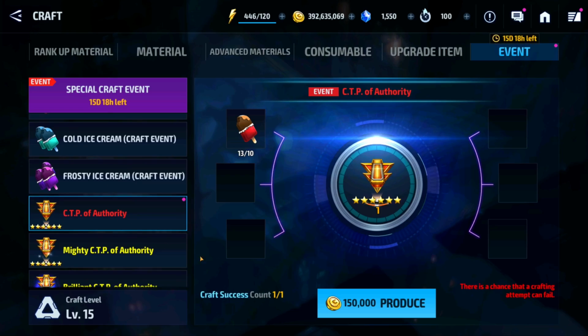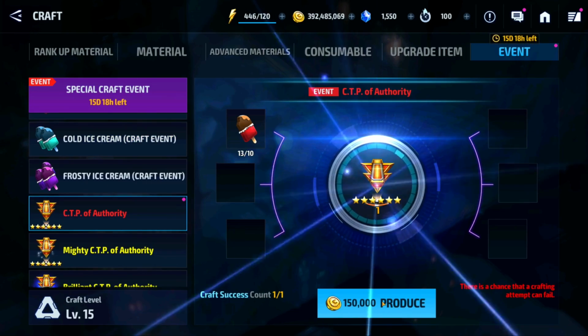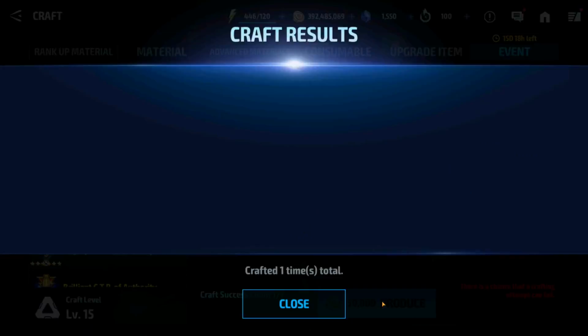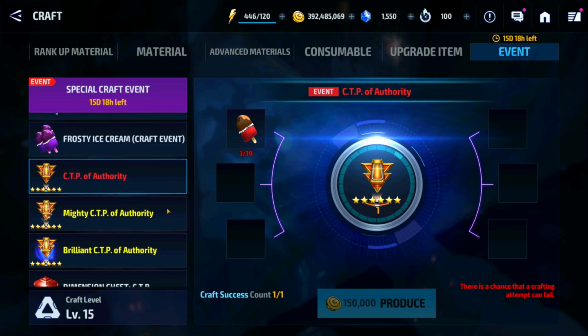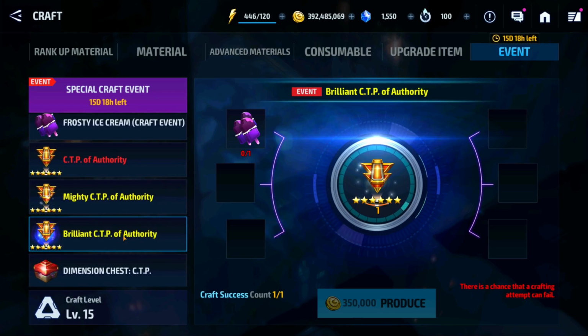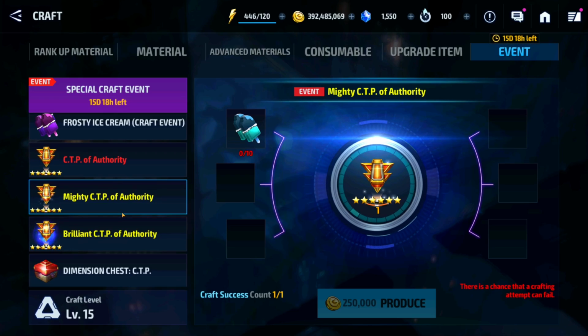We'll see what I get around to. I wonder if I can get it on one attempt. Let's see. We'll finish out the video here. Failed. I will end up going for that CTP of Authority, but my main goal right now is to get this brilliant CTP of Authority. We'll see if I get it there, guys.